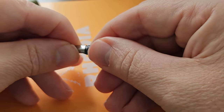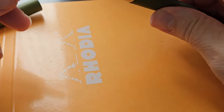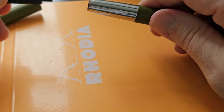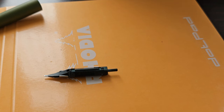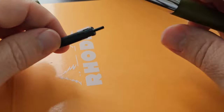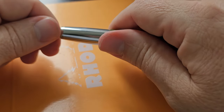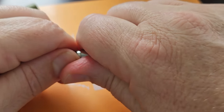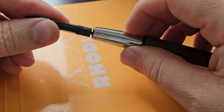So the nib just slides back on. So let's just see. There we go. Need to apply a little bit of pressure, but it's on there. And this just goes back into the section. Now I just need to see if there's a specific place where it goes back in, but I can't see anything. So I think it really just slides in any way that you can. Oh, it's going in very tight. Not crazy about that. Not crazy about that at all.